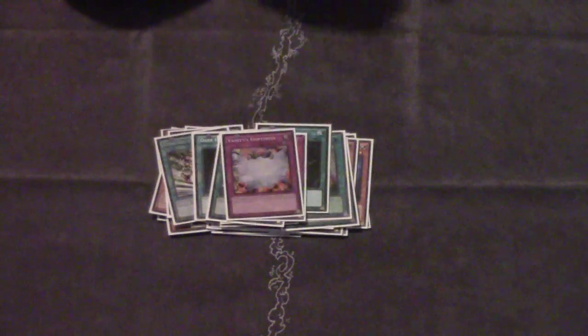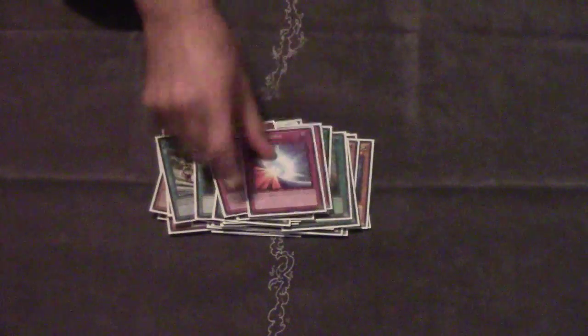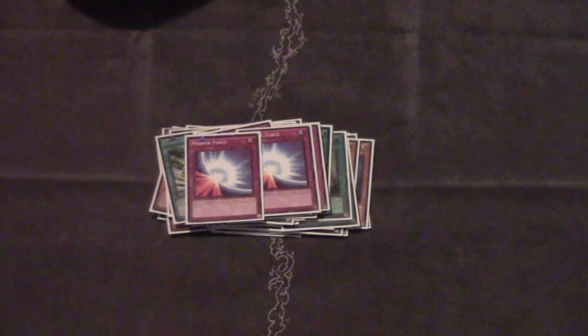1 warning, 1 vanities, 1 torrential, 1 bottomless, double breakthrough. These put in work, and double mirror force. It was there when I needed it.